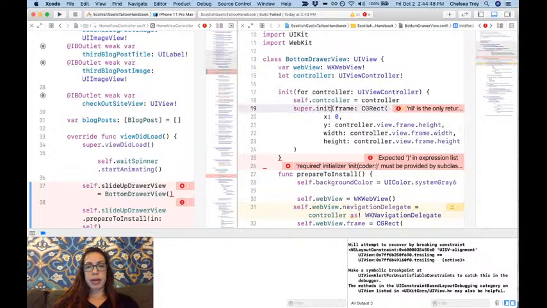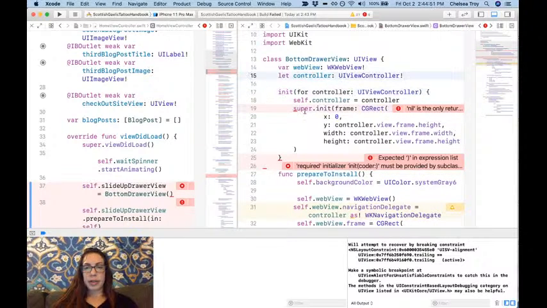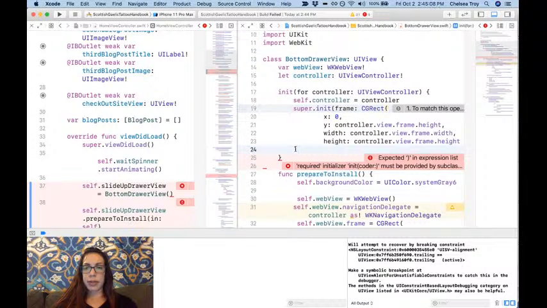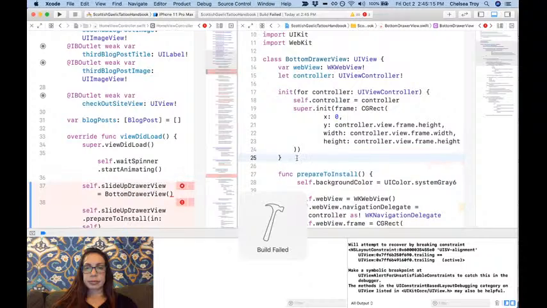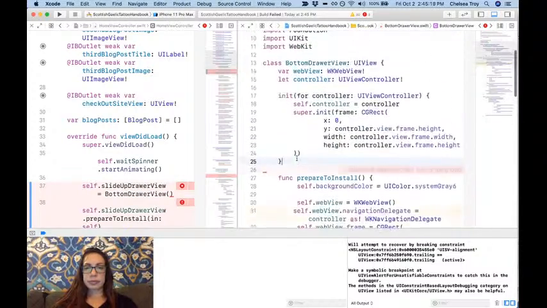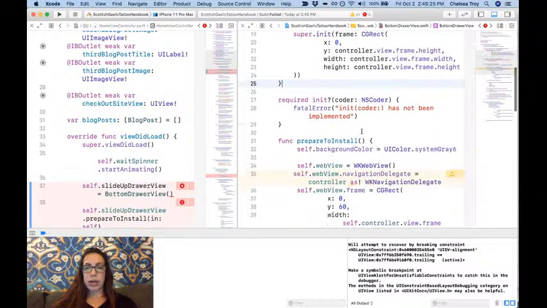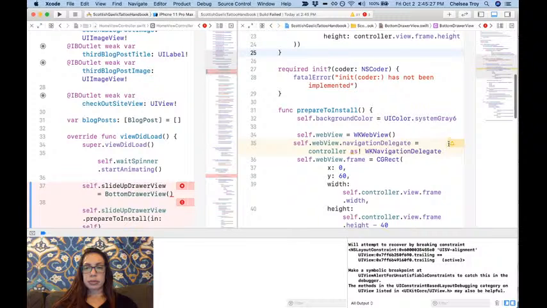Let's do this, super.init, because super is going to be a UIView. Oh my gosh, you gotta get rid of the red when I change something. Expect. Who does this match? Who does this match? Oh, I see. There we go. Right, it seems, okay, good. Fix.